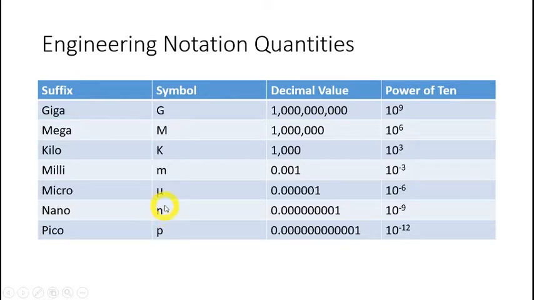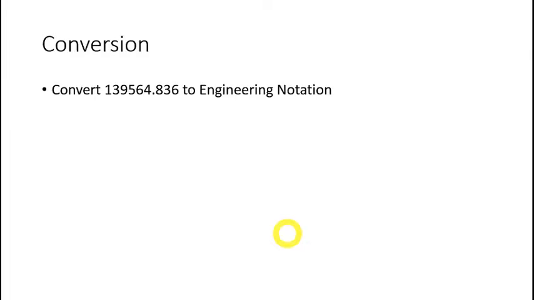Nano, you might have heard that for just denoting something that's very, very small. You can see the size here, 10 to the negative 9, and that is represented by the letter N for nano, and pico. There again, capacitors can get as small as the picofarad range. We'll talk about that in the future. But that is represented by 10 to the negative 12, or there are 11 zeros in front of the 1 and then the decimal point here. Okay, so let's do some conversions and see if that will solidify these noted quantities for us.